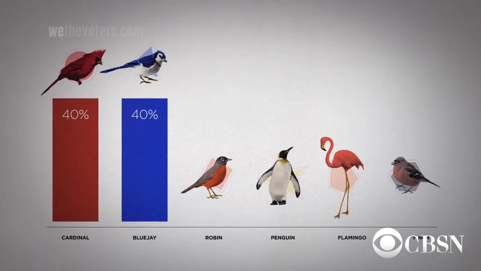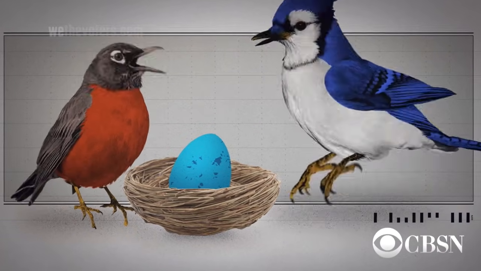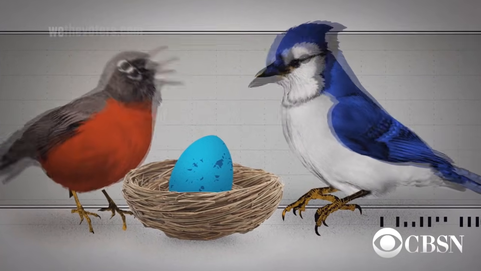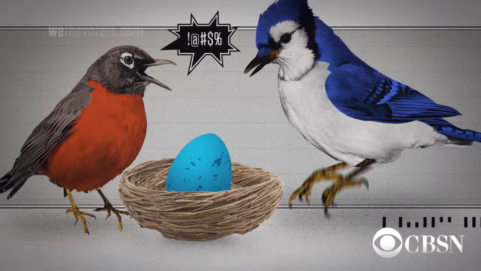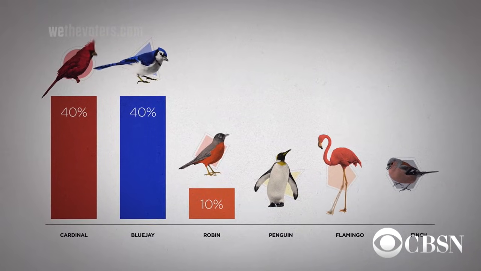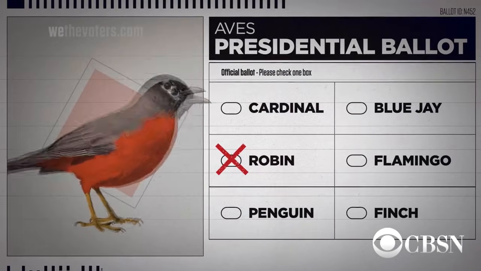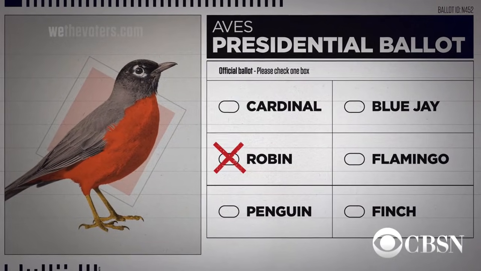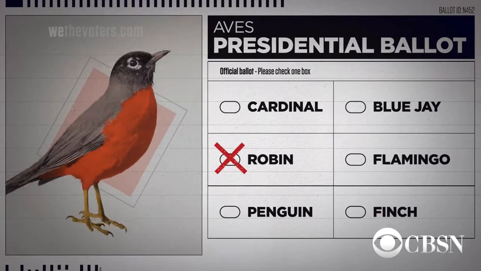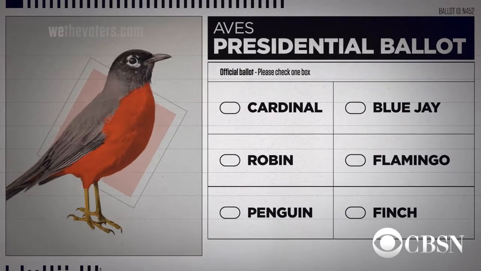But what if you're a third group, say robins? Robins hate blue jays because blue jays are known to steal robin eggs and eat them. Keep your dirty wings off my eggs! With only 10% of the vote, this third party, the Robins, isn't going to win this election. So a vote for Robins could be viewed as throwing your vote away. But as a Robin, you will do anything to keep those filthy blue-winged rats out of office. So you vote for Cardinals as the next best thing.